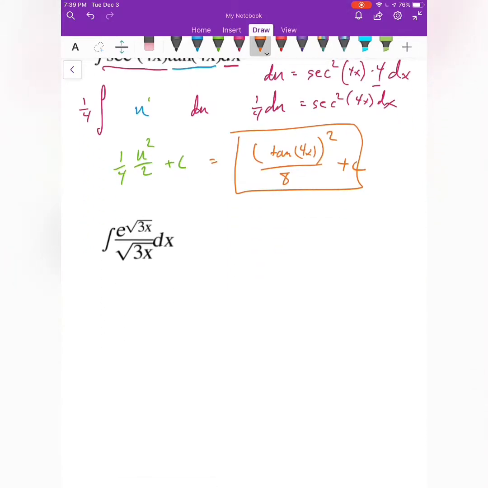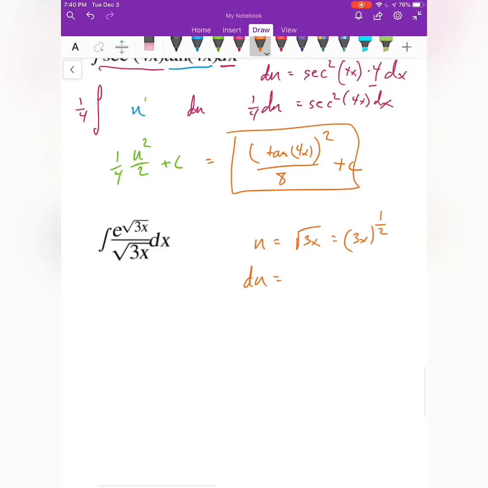So same thing here. Once you see it, it works out nice, but this one can be super complicated. But I told you a good rule of thumb is pick a u whose derivative is in the problem. A derivative in the denominator is usually a good one to pick. And here, just from experience with a lot of radicals, when you take the derivative of a square root, remember that's the same thing as to the 1/2 power, right? When you take the derivative of that, you always get another square root, but it'll end up being in the denominator. So I'm going to pick square root of 3x.